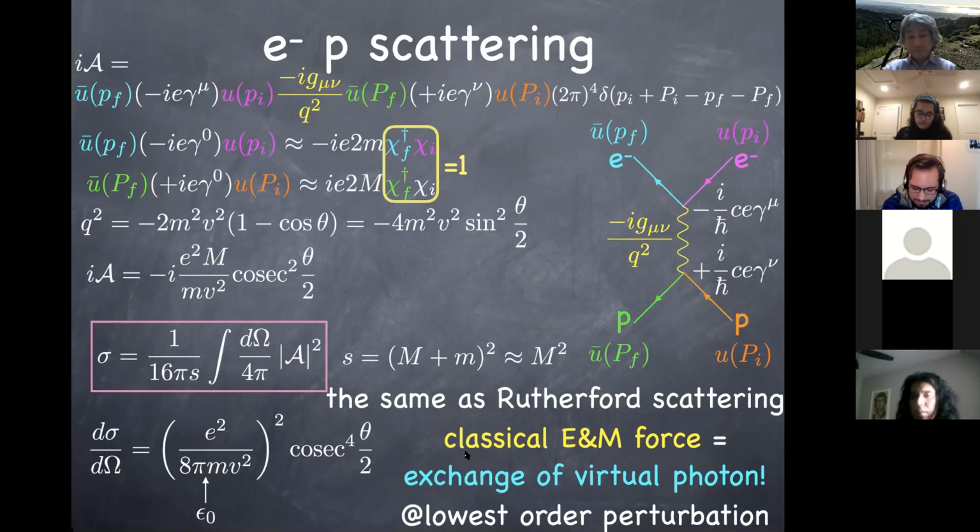Just physically, is there any interpretation of this virtual photon? I guess it makes sense in theory, but in terms of physical reality, how should we best interpret it? Yeah, so in some sense, the electromagnetic field is a coherent state of virtual photons. When you have, for example, the Coulomb potential, the Coulomb potential is a static potential.